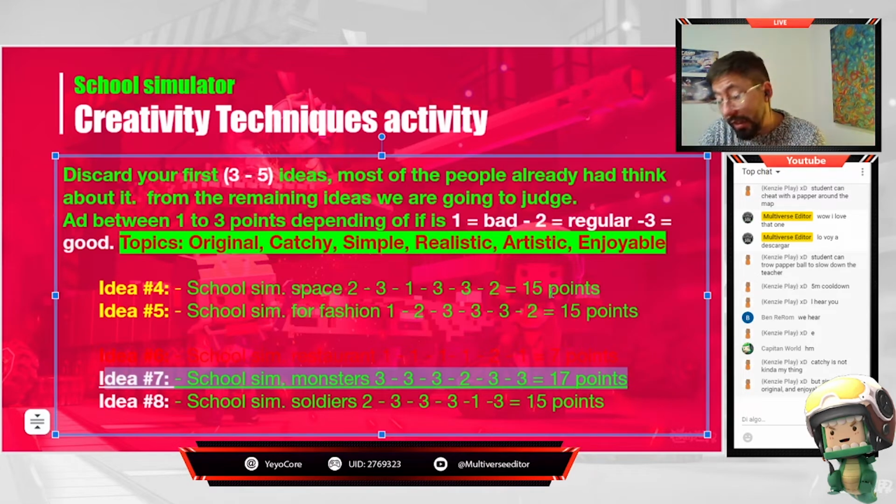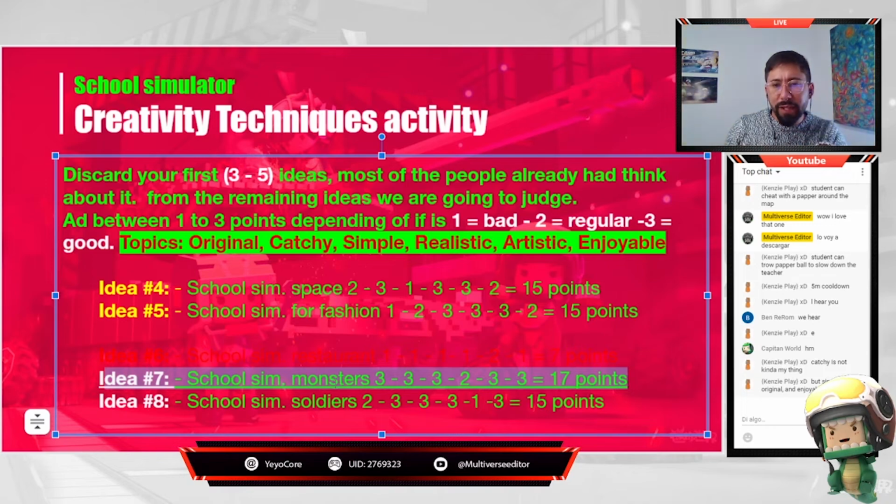Yeah, I see. Also, that happens. Sometimes you are going to be a player that in your creation map style is more focused on some specific part. In my case, I focus more on being simple, enjoyable, and original. I don't do too much in the artistic part or the realistic part. It's my personal focus. So find yours. Probably, as Kenzie is saying in the comments, you are a player that likes more a couple of things. Probably you have a lot of skills in the artistic part, so focus on that part if you think that is your focus.